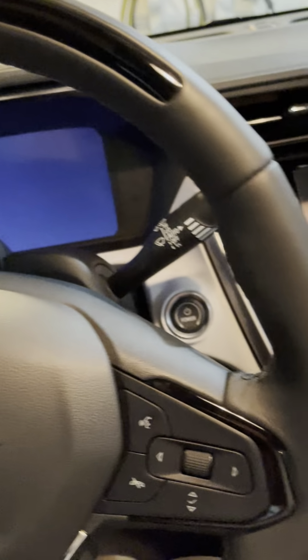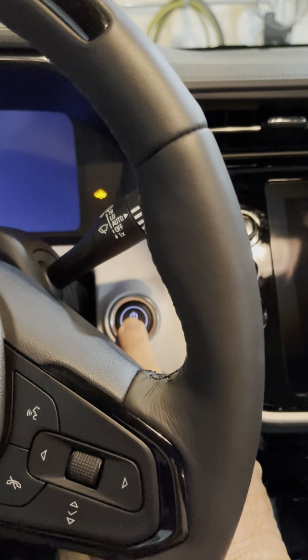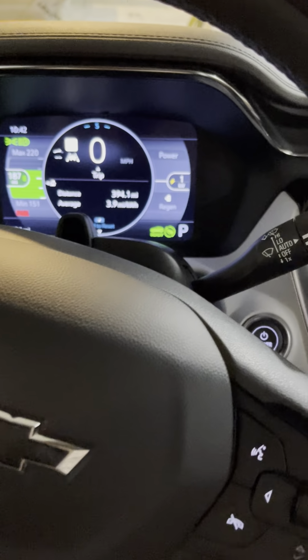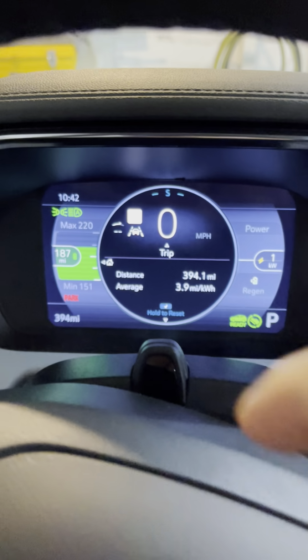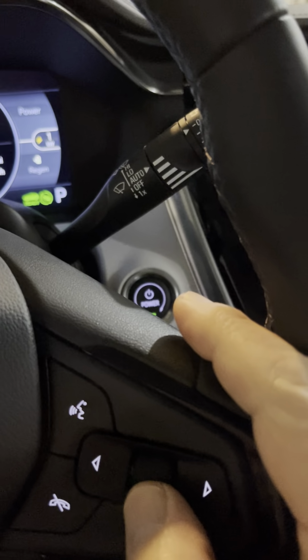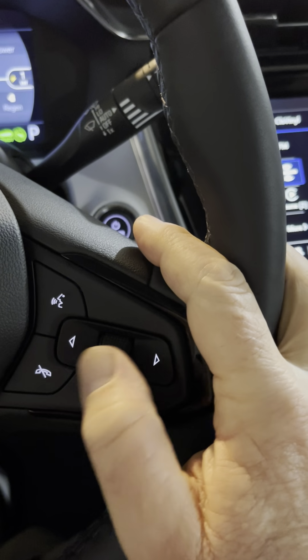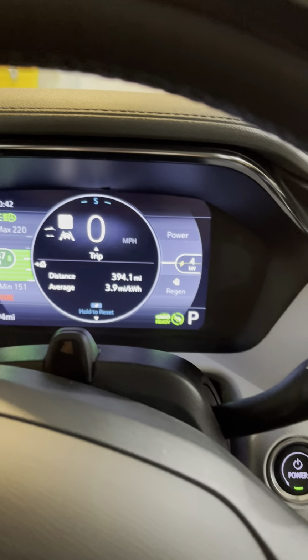Okay, so I've got my key fob, and let me turn the car on. Oh, hold on. Let me put my seatbelt on so I don't have to listen to the chime. Okay, I got my seatbelt on now. By default, I had the dash set up this way. You can scroll through different things with this wheel here on the steering wheel, where my thumb is. You can scroll through different screens, and there's all kinds of different things you can play.